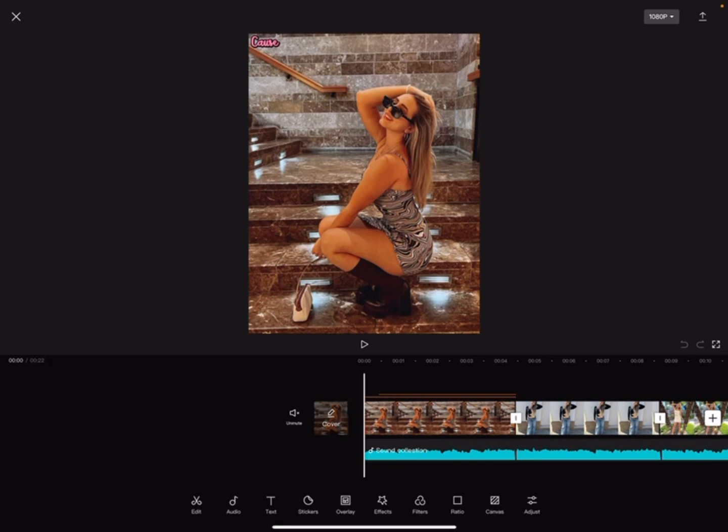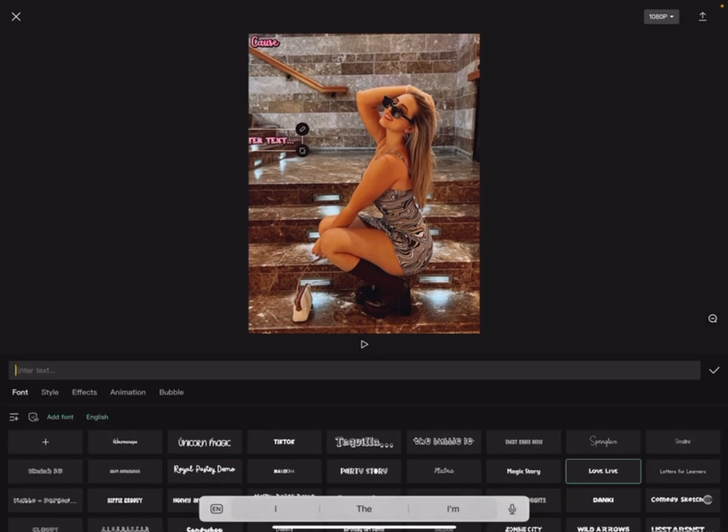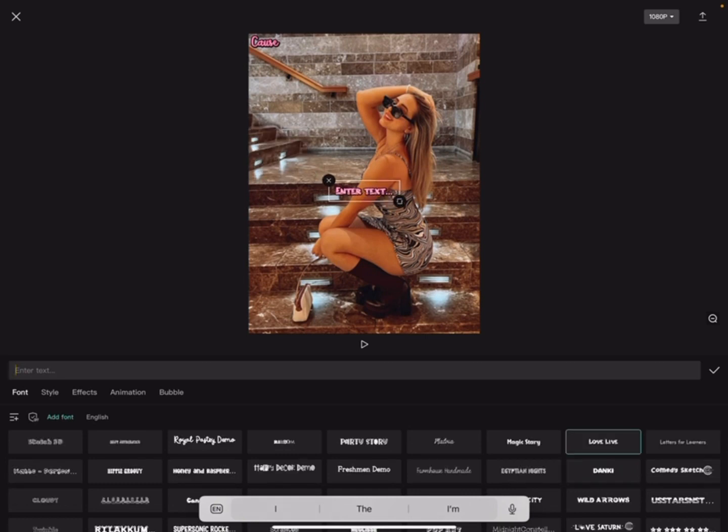Okay, so now how you can put a watermark on your edits. Please, please, please, any new editors, please put watermarks on your edits. I learned the extremely hard way. Especially if your video blows up, which sometimes they do, you are going to get it stolen. So this is how I do mine right now.